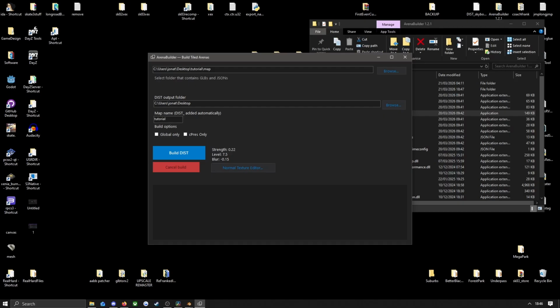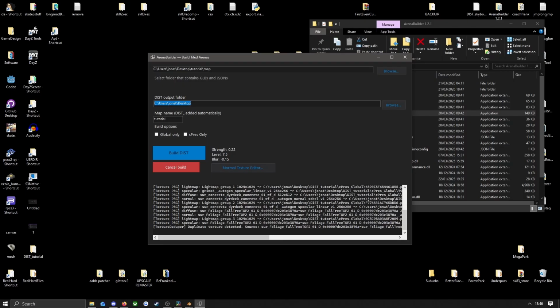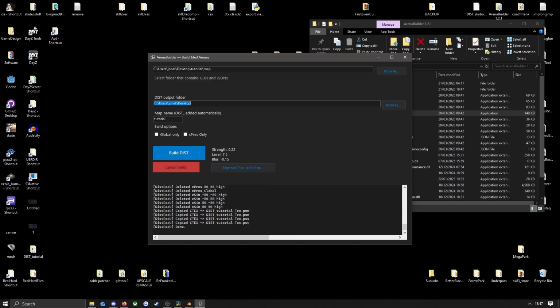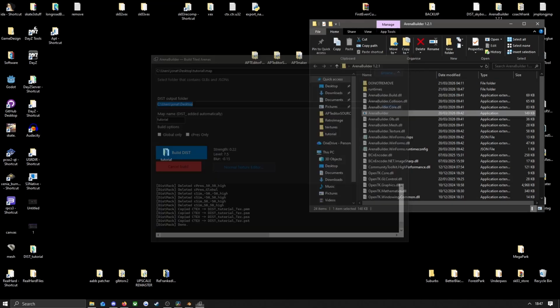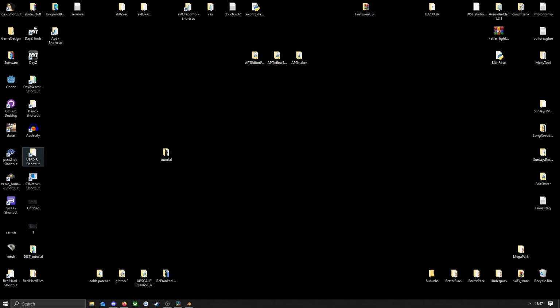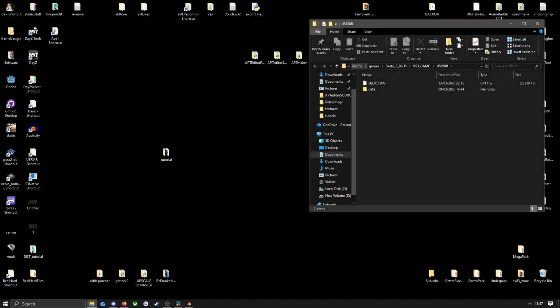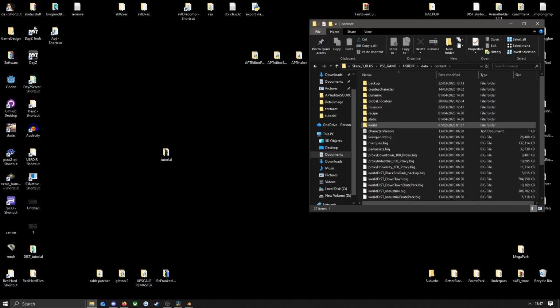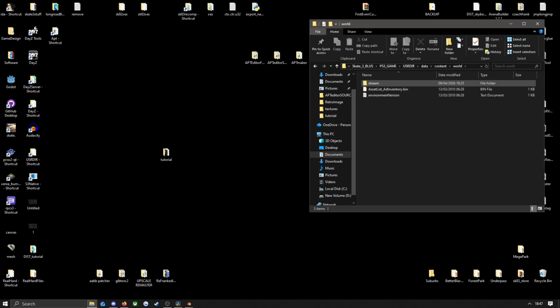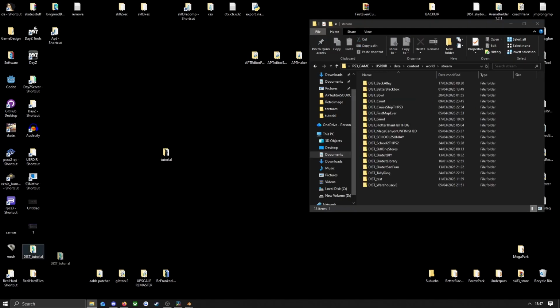Okay, now you can mess with the specular and normal maps in here, but Dunbar did a good job. They're set to a nice level. They're absolutely fine. So once you've got your input, where it's going, your name, just press build. And you'll see it's loading the splines, it's making the textures, it's making the tiles, and it's done. Okay? And then you go into your games user directory. So mine is RPCS3 games, Skate3 plus, PS3 user directory, data, content, world. If you don't have a stream folder here, you have to create one, and then just drop your map in there.